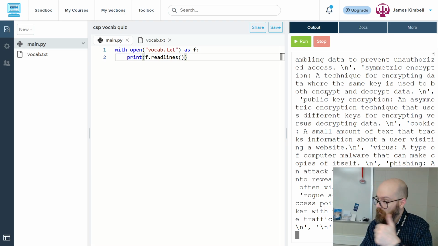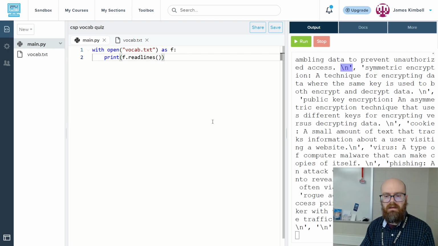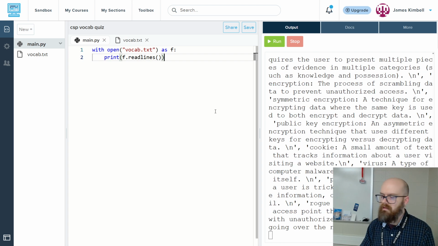We'll see that it's been broken into a list, but it's kind of ugly and they have these new lines at the end, so we'll need to peel those off. So let's see what we got here. I'm going to say this has two parts. First, we have to treat the lines as a string, break them up into the word and the definition, etc. And then we have to ignore some of the lines. We have to make sure we don't count the ones that are just empty lines or whatever.